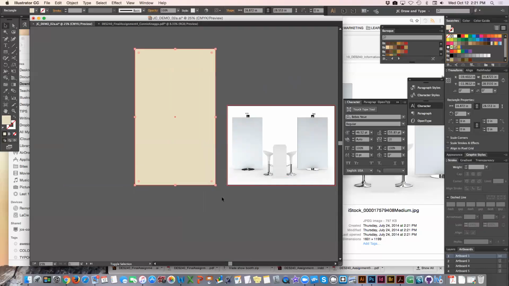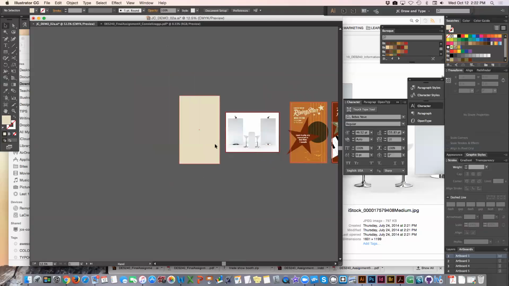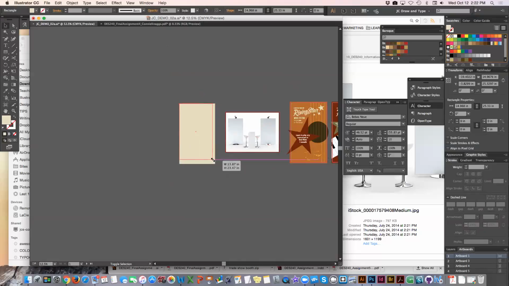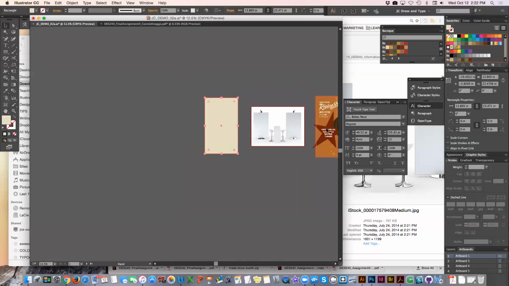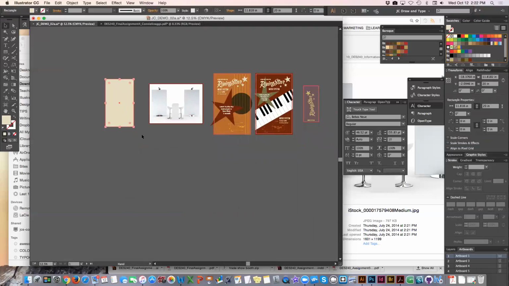constraining those proportions, you're keeping them the same. You can make it really any size, and maybe make it a little bit bigger so we can see that these are panels here. And if you want to make it something even, like let's say 20 inches, that's just an easier number to keep track of. So 20 by 11.8. Then that could be our size.